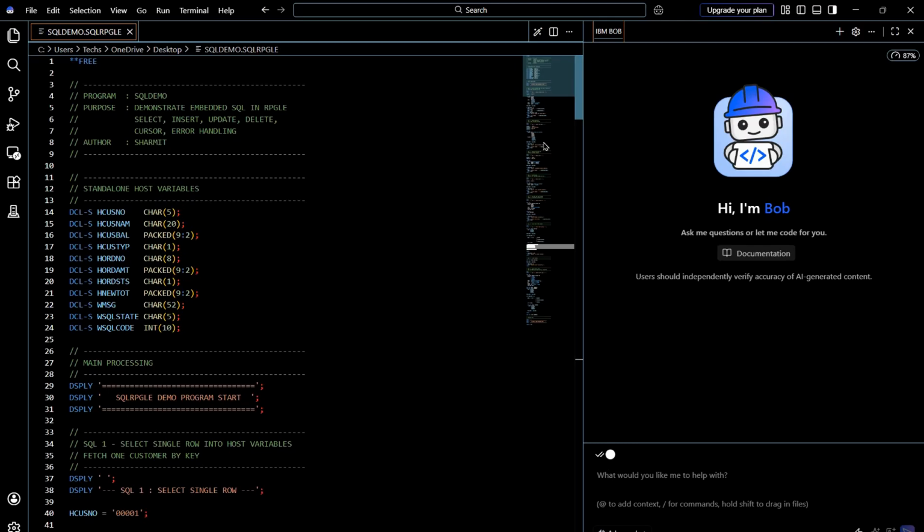But before we proceed further with this session, I would like to recommend you to please go and check out the previously released sessions first, because they all are in proper sequence and sync. So if you follow it sequentially, then it would be much easier for you to understand the ongoing topic. Because for the time being, we are mainly focusing on how to use IBM Bob for SQL statement analysis, right? But prior to that, we have already covered many other important scenarios where we used IBM Bob, right?